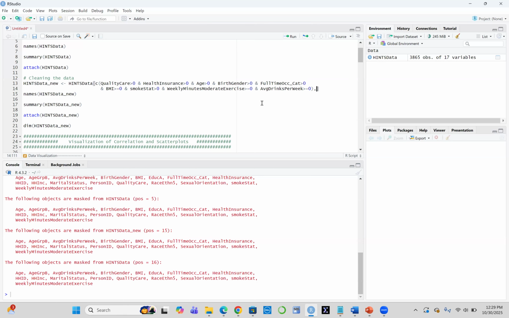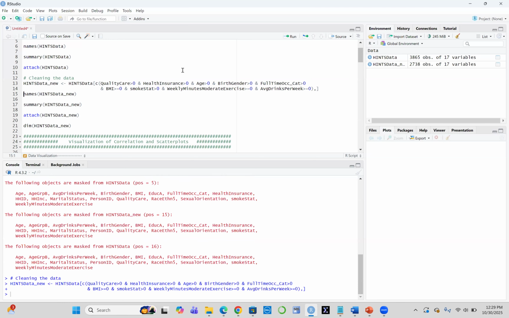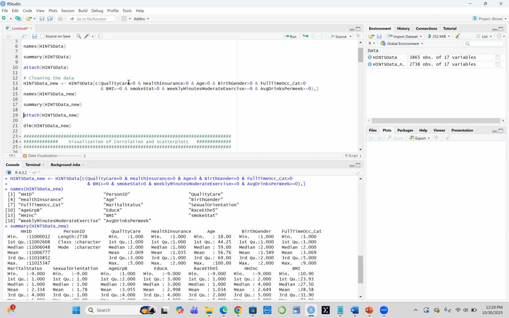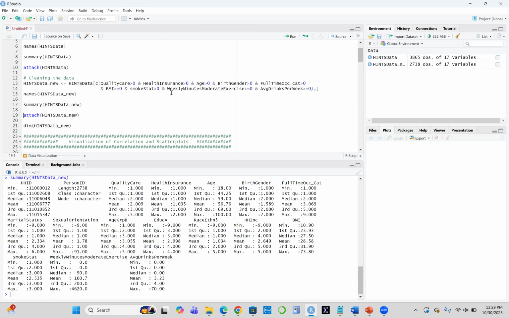And then bringing the comma sign here, we still want you to retain all the columns of the data. Now you can go ahead and run the summary, and then you can see those variables we chose. There are no negatives within those variables, which means for now we are good to perform some analysis, okay?